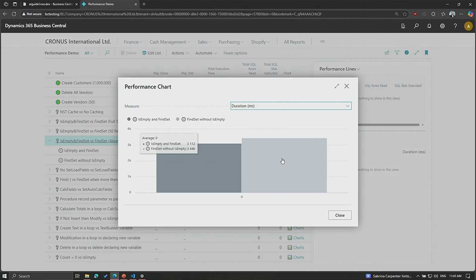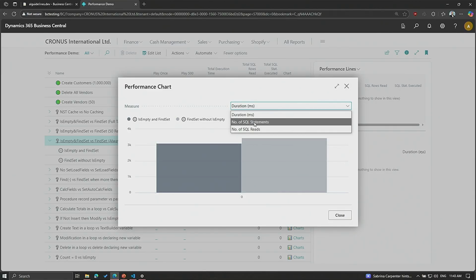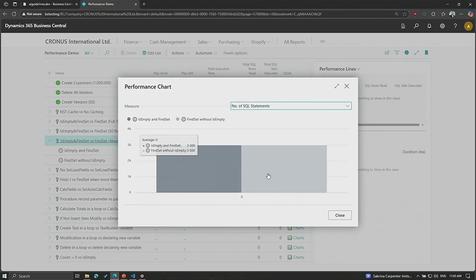But a table with 100% isEmpty is a rare occasion, and I think you can benefit more if you use just findSet without isEmpty, because in most scenarios you will have the table filled at least a few times. And in this case, we'll be executing the same number of statements, because on the one hand we will be executing the isEmpty statement, on the other hand just the findSet.